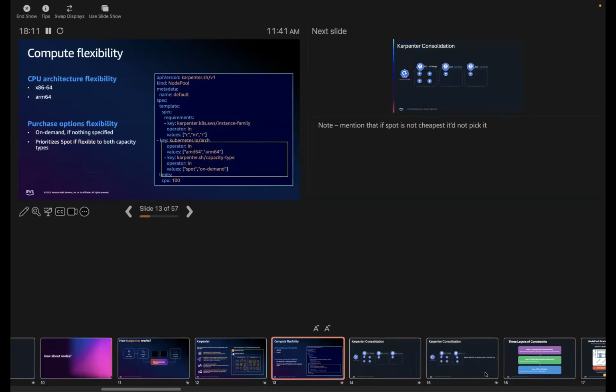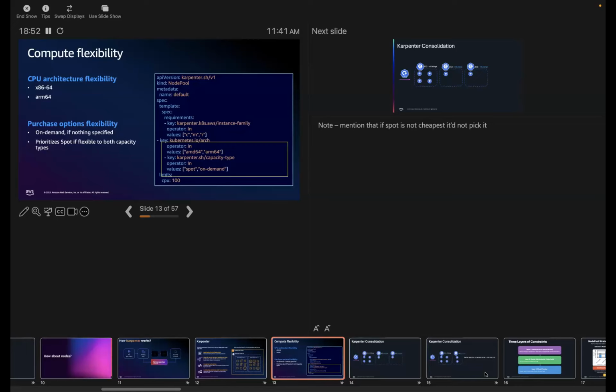I briefly mentioned how you can use different purchase options and different CPU architectures in a single node pool. Here's a quite straightforward example, where you are using different instance families like C and R. And just by specifying C and R, Karpenter will not ask you to give the sizes beforehand. Based on your pending pods and how many total requests and how much total size you need, it will launch the best fit instance for you. And you can mix, in this case, Spot and on-demand both.